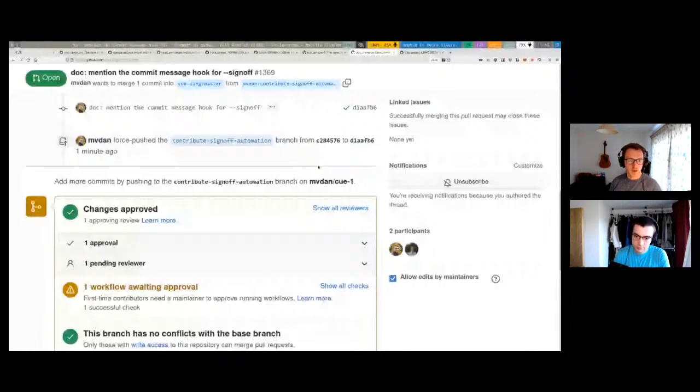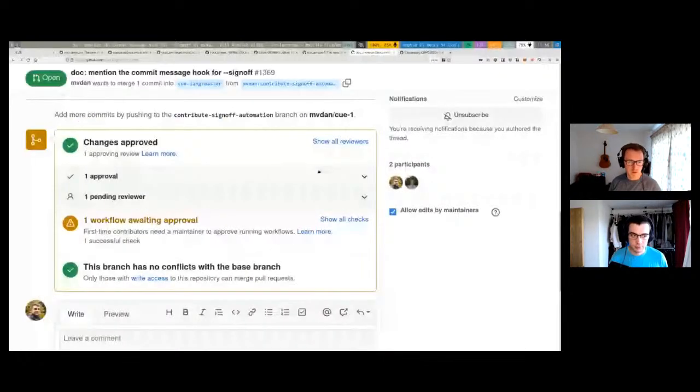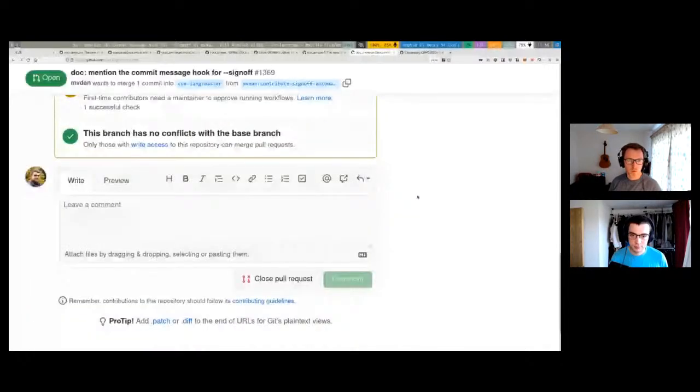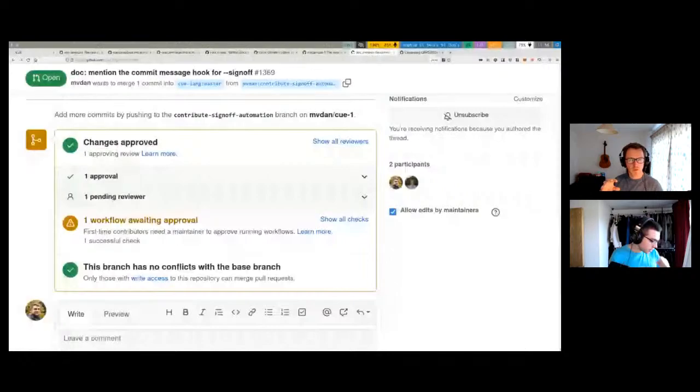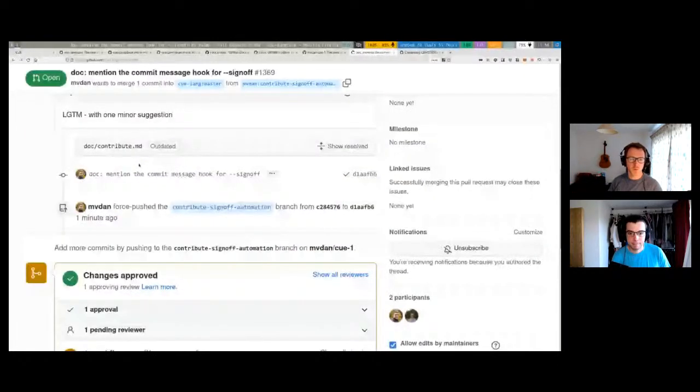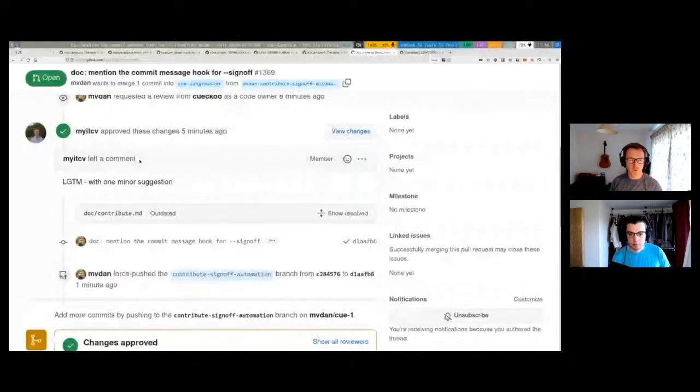Okay, great. So I approved this before. I'm not going to rerun the workflows associated with this. What would happen now is that, with GerritHub, we'll come on to talk about that in a second, as a project maintainer, I don't actually merge this in GitHub, because the source of truth for the CUE project is actually GerritHub itself. That is the source of truth repository. So we don't merge this, and instead the PR gets imported into GerritHub and submitted from there. So we're going to skip over that now. Let's just go back to the guide.